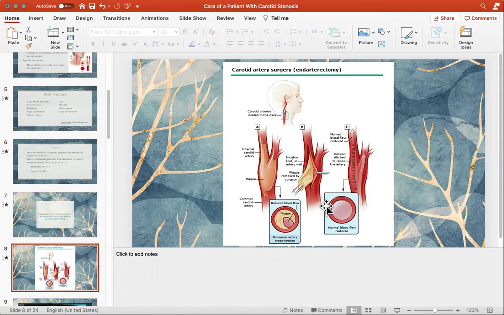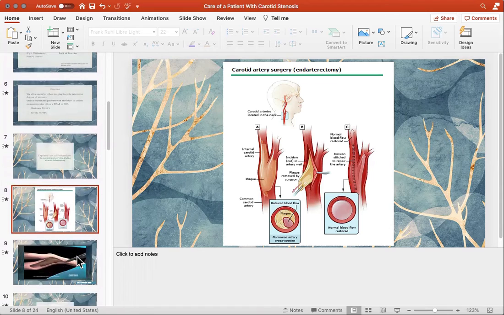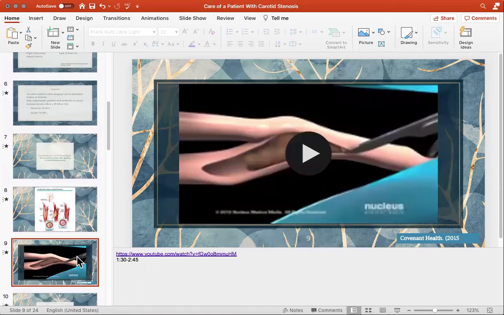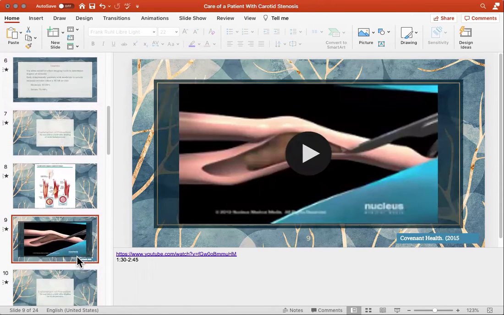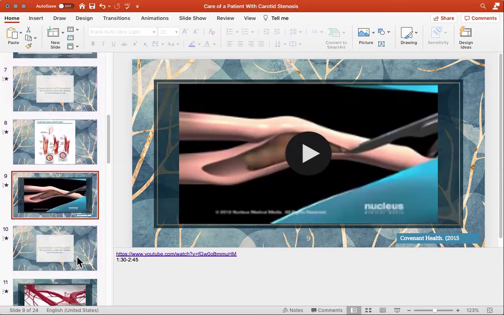Physicians will sedate the patient, create a small incision along the neckline here, and remove the plaque. And then they will suture the artery and they will close the patient's neck up. During this time, blood flow is diverted using a tube system to bypass the plaque area so that way an individual does not lose circulation during this time. Here is a video that you can see that also shows the procedure a little bit better if you're more of a visual learner.